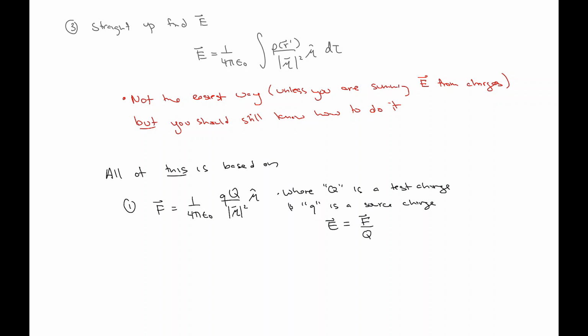Okay, so it's this thing that we can define where you don't actually need to have a charge in the electric field to know what the electric field is, but you would need two charges to measure an electric force. And then this other principle, what we've done is based on this other principle that if you have a bunch of charges, then F and E is superimposed. Which basically says you just have to sum up the electric force or the E field from those individual charges together.